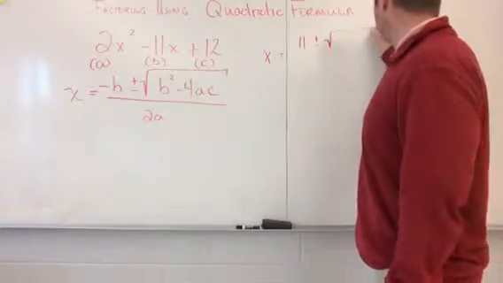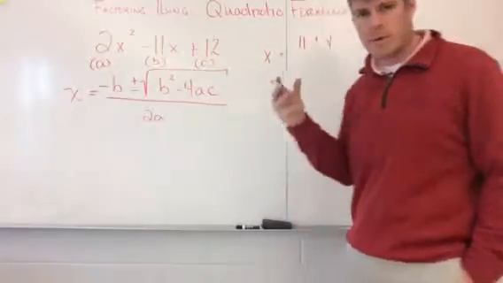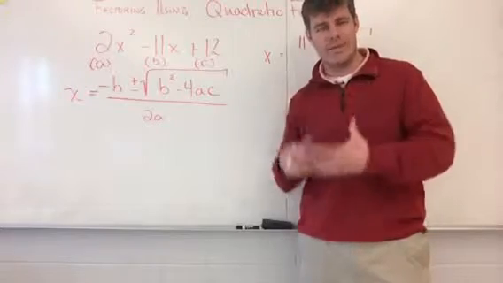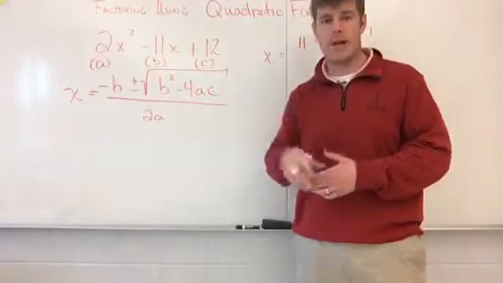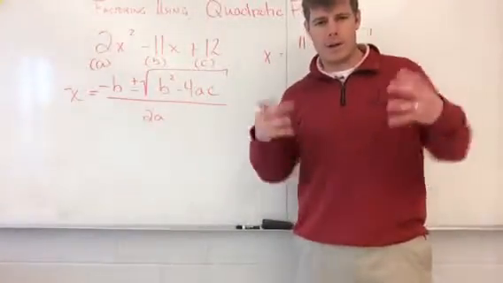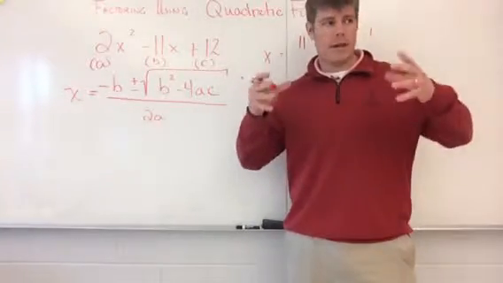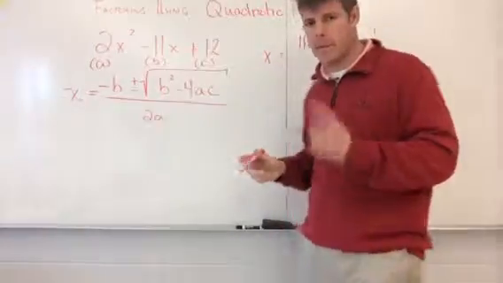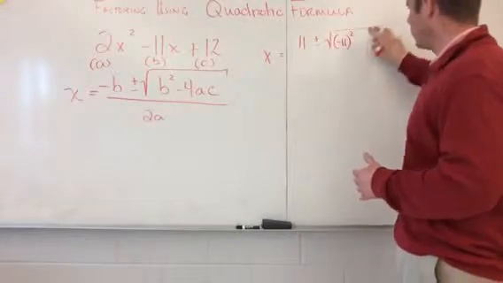The square root of, okay, well, b squared. So if I take this middle term and I square it. Now, the important thing is that when you square a negative, please don't forget that you must be doing a negative times a negative. Do not stick it into your calculator with just the negative 11 and then the square button, because you'll get negative 121 and you'll get all of this wrong. If you're going to plug it into a calculator because you don't know 11 times 11 is 121, make sure you use parentheses, plug the number, and outside the parentheses is where you put the square. So it should look like this in your calculator. Parentheses, negative 11, close parentheses, squared.